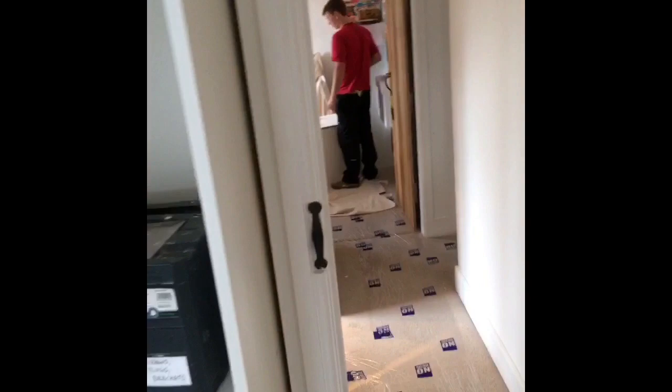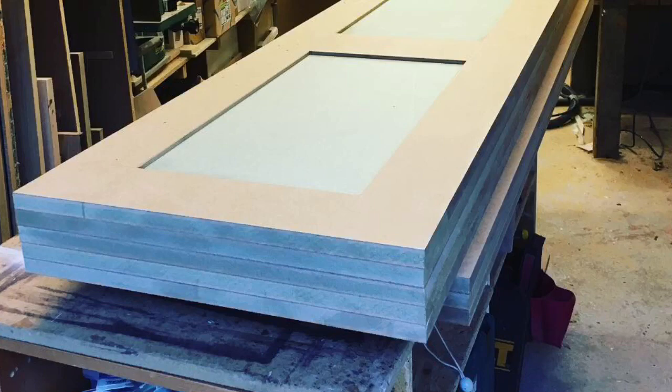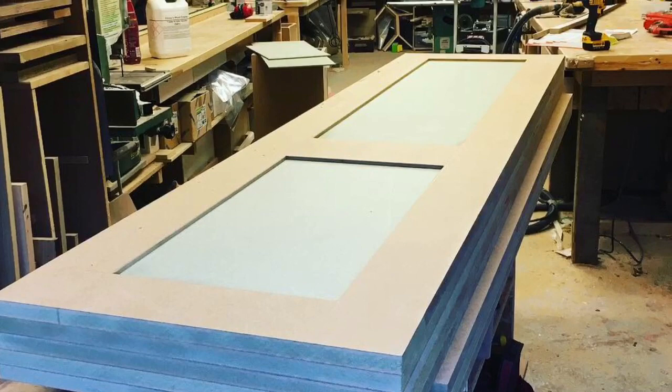We gave that room a lot of thought as to how to position things — we considered corner units and L-shaped units, but felt that what we did was probably the best option. Often the simplest approach is the best. The spare room is particularly bespoke: although all the units look fairly similar, this one is actually shorter and not as wide, to fit into a short alcove.